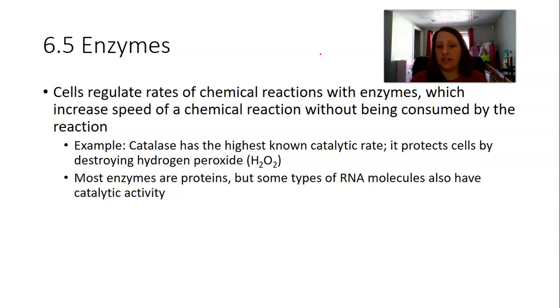Here's an example of an enzyme. This is an enzyme that we're going to use in the lab. The enzyme is catalase. Notice the ending there, ASE. Most enzymes are going to end in ASE. That's indicative of an enzyme. And also, most enzymes are proteins. The next sentence down describes that as well. We do have some type of RNA molecules that have catalytic activity, but most enzymes are going to be proteins, and most will end in ASE.